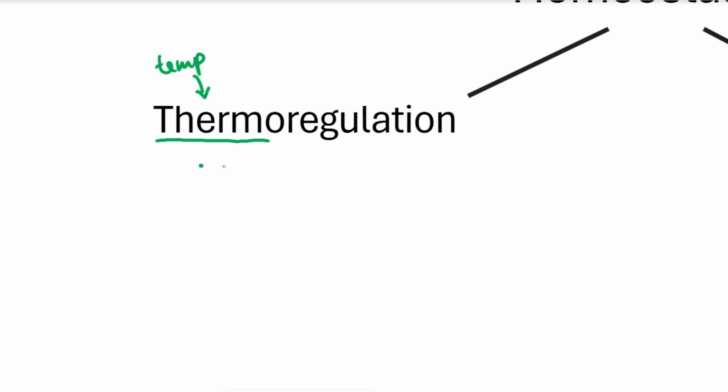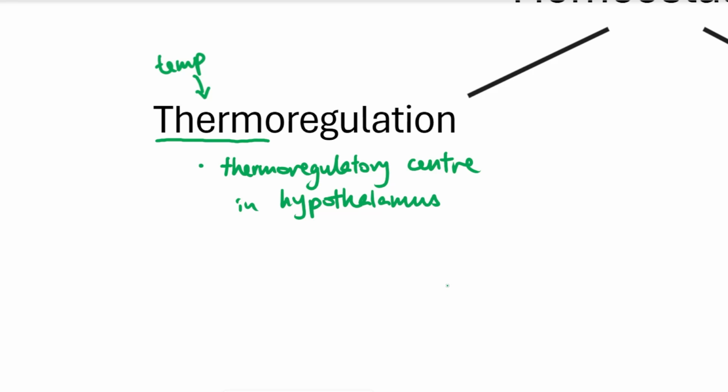The key things you need to know about thermoregulation: number one is, what is the organ that controls our body temperature, and what are some of the ways that our body reacts when it gets too hot or too cold. First of all, thermoregulation is controlled by the thermoregulatory center in our hypothalamus. The hypothalamus is a part of the brain which is heavily involved in homeostasis. It has lots of different parts. It can have a part that controls your heart rate, and the part we're going to look at is the thermoregulatory center that controls our body temperature.